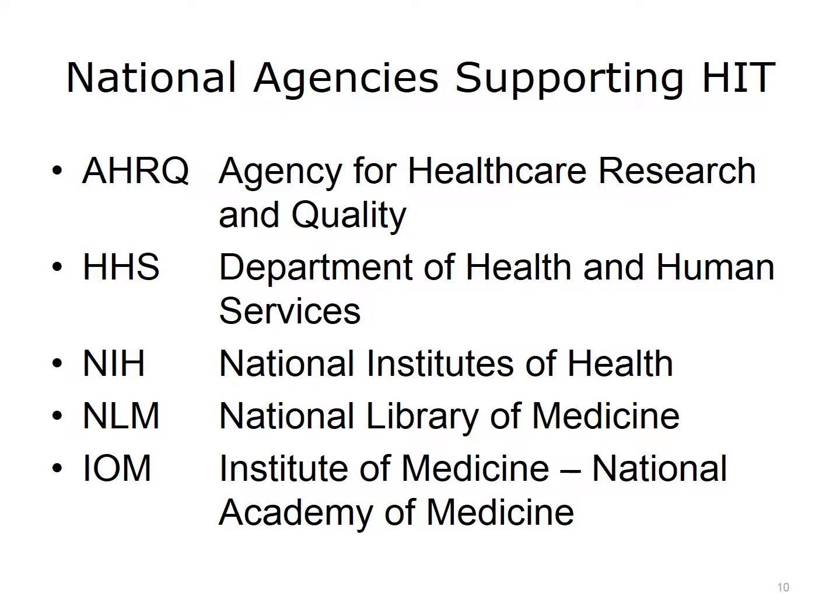Federal government funding agencies supporting HIT include the Agency for Healthcare Research and Quality, sometimes called AHRQ, and sometimes called ARC. AHRQ has provided funding for many HIT implementation projects. The Department of Health and Human Services, known as HHS or DHHS. The National Institutes of Health, known as NIH. This is the major government funding source for medical research. And the National Library of Medicine, or NLM. The NLM provided a lot of support for early informatics research.